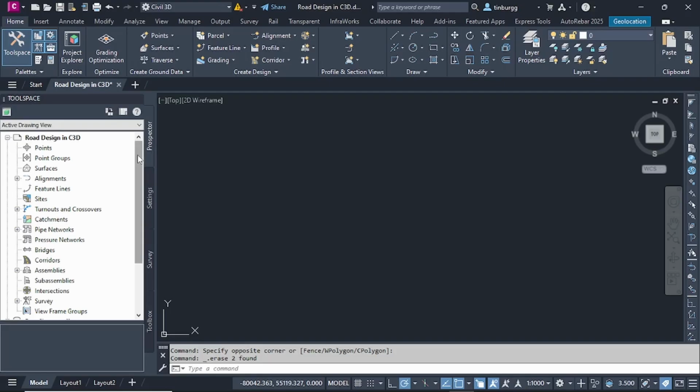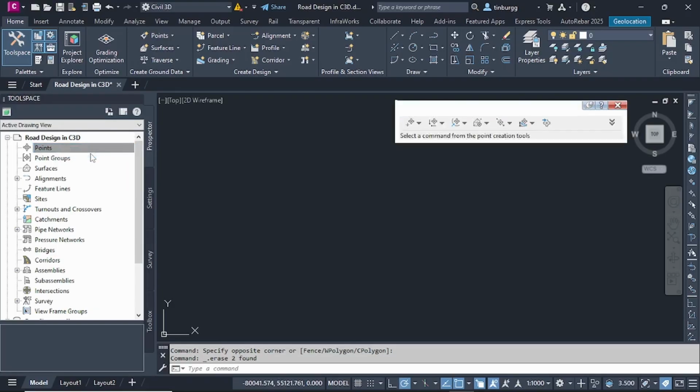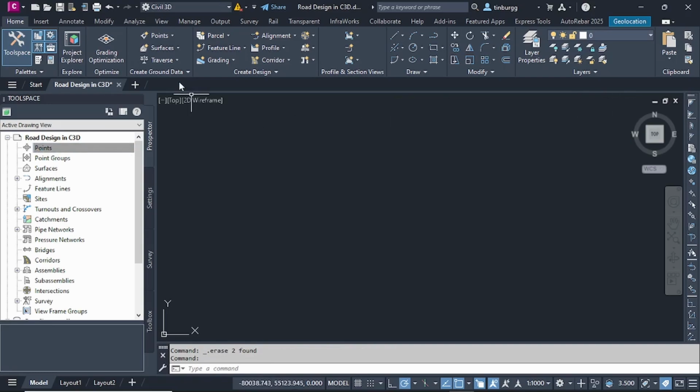You can import your points either by going to the Prospector tab, clicking on points, right clicking, and then saying create. When you say create, you get the point creation tool. Or you can do the same by going to the Home tab and then create ground data, and then you click on the drop down arrow on points.